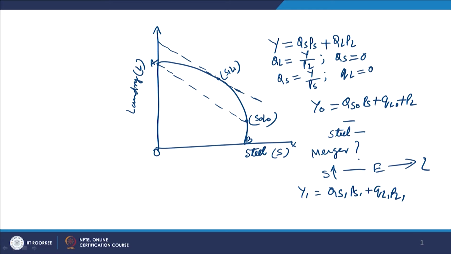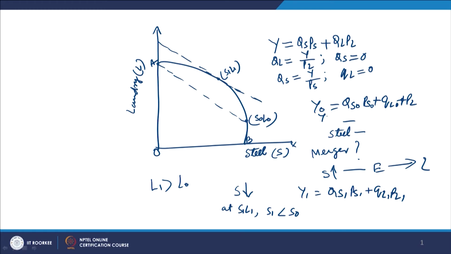And if you compare S0 this point and S1 L1, then you can see shifting from this point to that point indicates that now the quantity of S is reduced, because S1 at the S1 L1 point is lesser than S0, and the laundry output L1 is greater than L0 at the S1 point. This indicates that now there is a shifting from the lower level of laundry output to the higher level of laundry output, which is a kind of Pareto improvement.